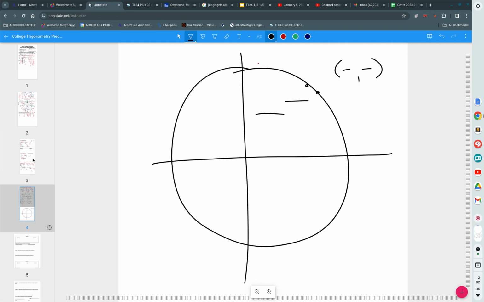So what they're looking for is next to the degree, you write 45 degrees. Here, you write the radian. 45 degrees is the same as what? Pi over 4. So you write pi over 4 here. And then this is the terminal point. And we already decided that that was the root of 2 over 2 and the root of 2 over 2.